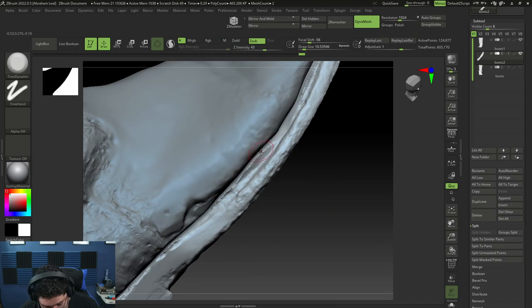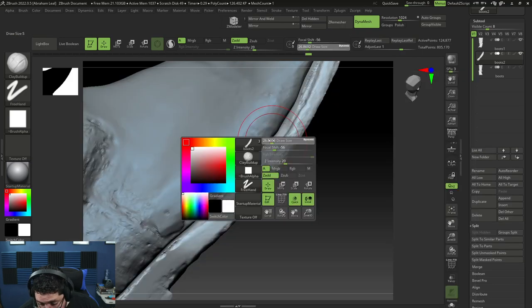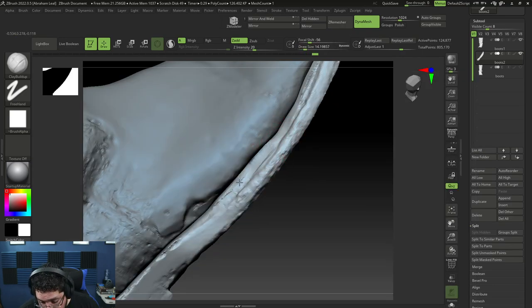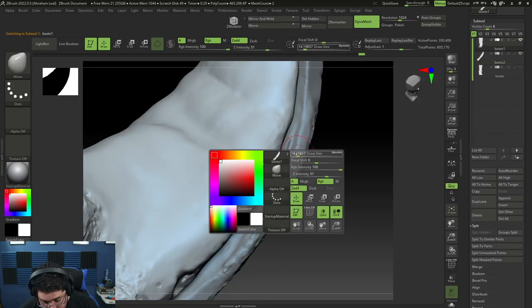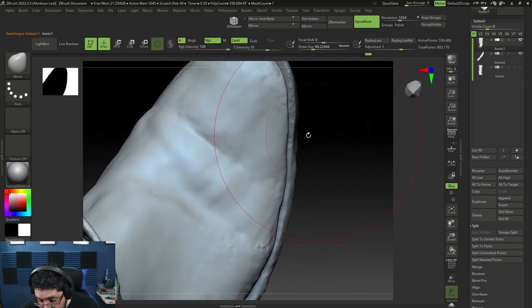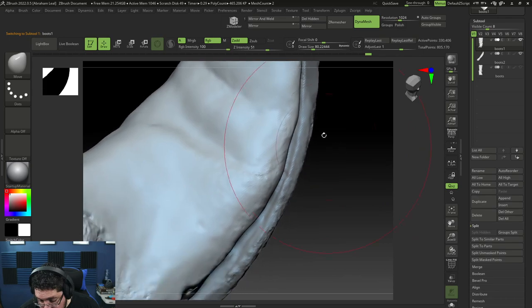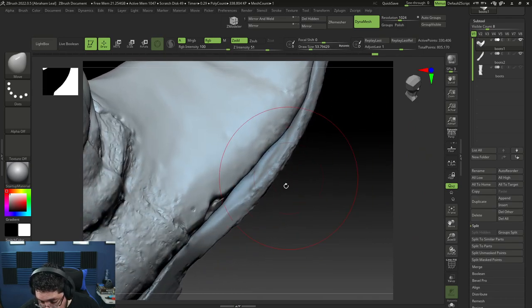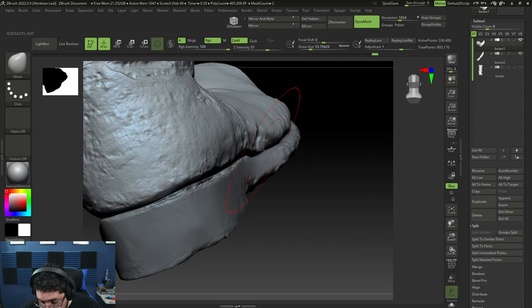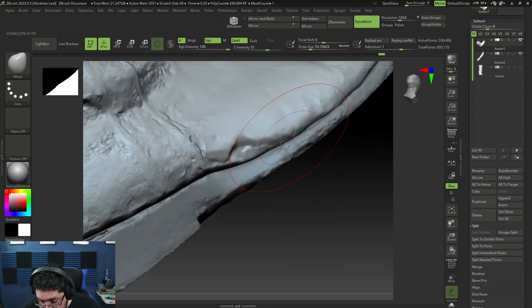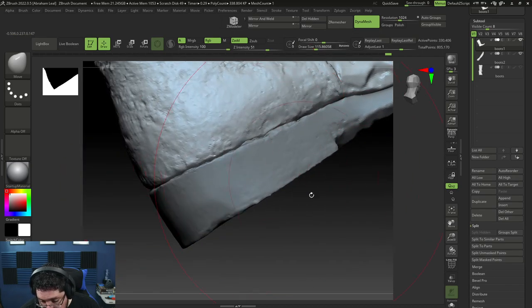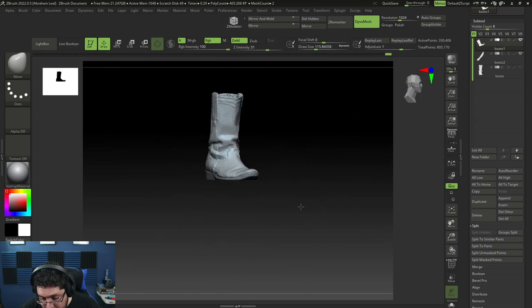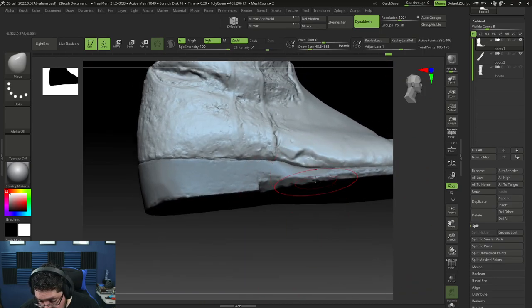Now, for instance, here, see this. See how far away we are from the border of the boot. So what I'm going to do here is use my clay buildup to remove some of this, kind of create a little bit of a hollow element, and then I'm going to go to the boot. And with my move brush, I'm just gonna move that boot further out. Because when we did the split mask points, we did lose a little bit of this effect. So it's perfectly fine to just bring it back. Same here, for instance, on the heel. And that's gonna give us a better result.